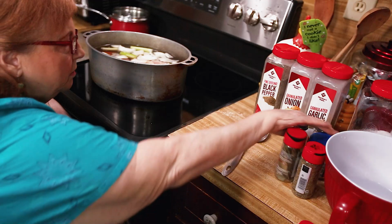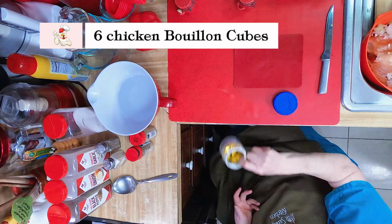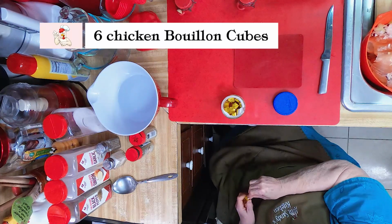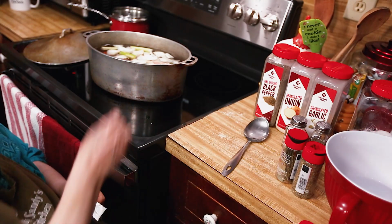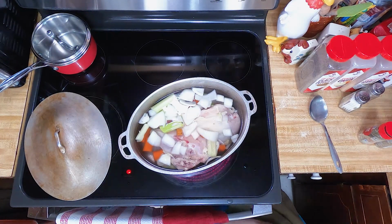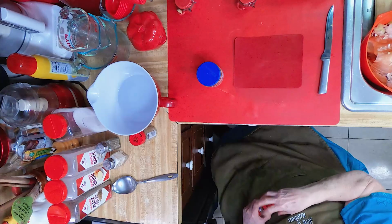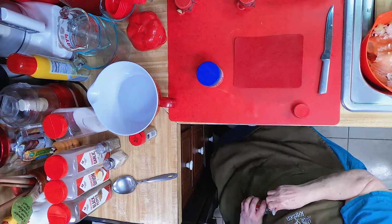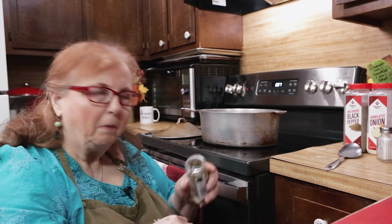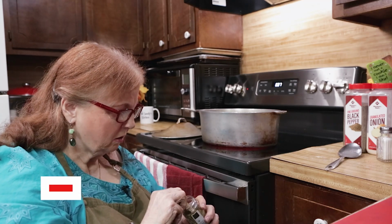Then we're going to put our seasoning. I'm going to start off with some chicken bouillon. You can get this powdered if you don't want to unwrap this little boy. But this is easy. It'll dissolve as it gets hot. It's going to be great chicken broth. Let's get the aroma. It's going to be good.